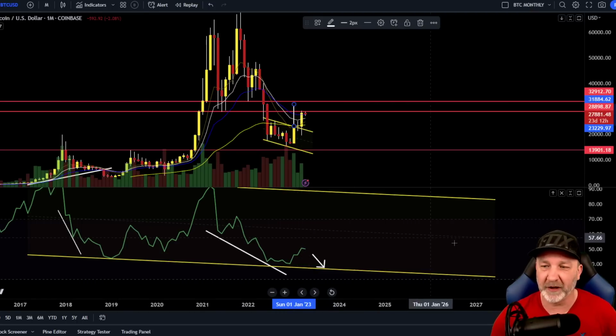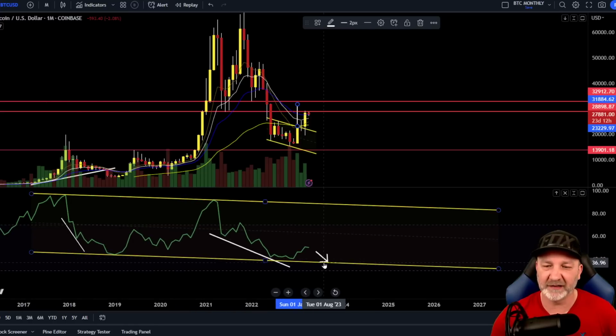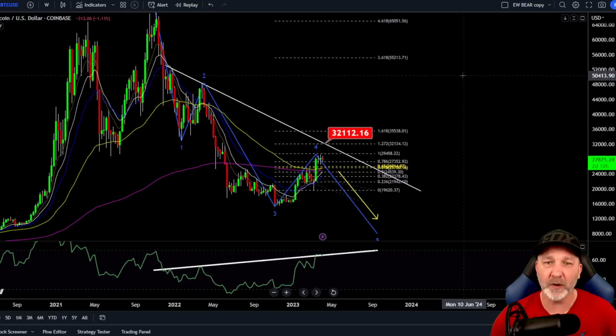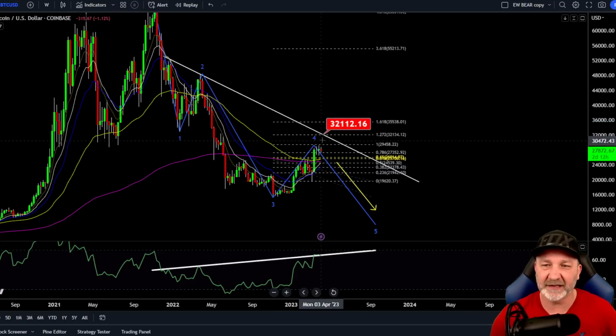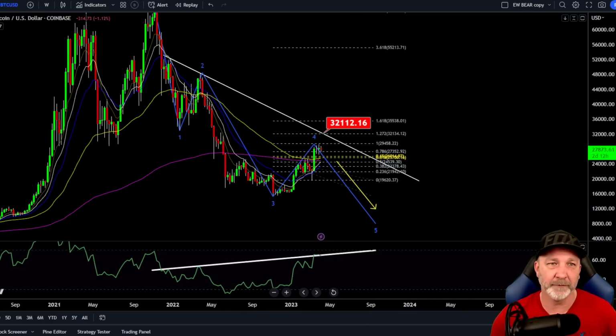We're going to take a look at some other stuff too, but looking at the RSI, I still think we come down to retest this bottom trend line right here before actually bottoming. Weekly chart. On the weekly, if we go the trend lines off of these 2 wicks here, that shows a possibility of a wick up to 32.1. Again, this is not going to happen in a day. This takes time. If it even gets up here, there is a good possibility that we topped out here on the 1-to-1 extension and continuation to the downside coming.